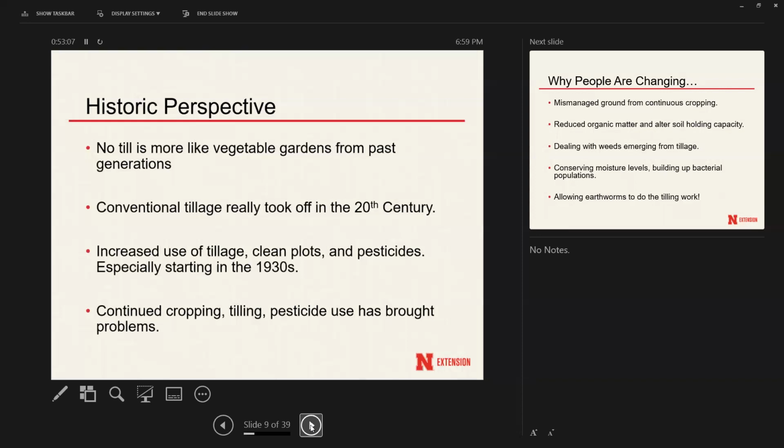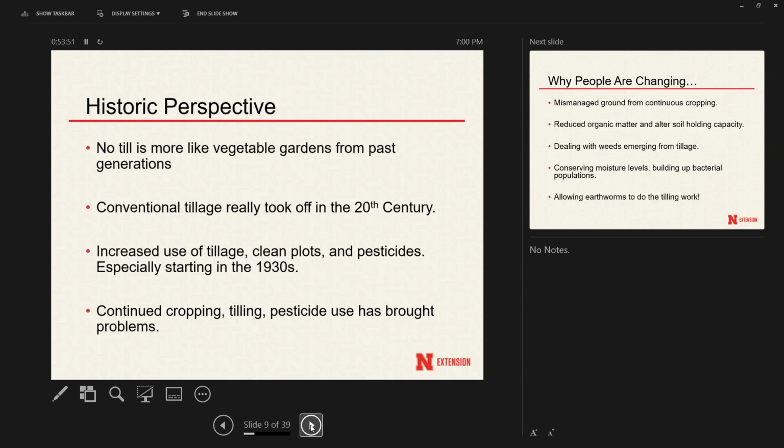So there's been a paradigm shift starting in the 1930s where we had more mechanization in the garden at the small scale level. And over time, we had more and more conventional tillage. The 1950s really brought an age of nice straight rows, everything planted in beautiful rows and planted in succession years, what we call continuous cropping, and the use of pesticides, and not thinking about crop rotation, not thinking about adding the manure, not adding the organic matter in, not having a cover crop. We're planting vegetable after vegetable after vegetable, like they're planting corn after corn after corn after corn.